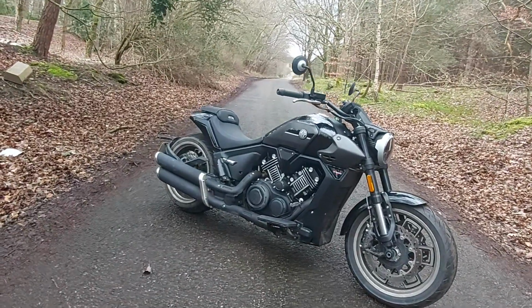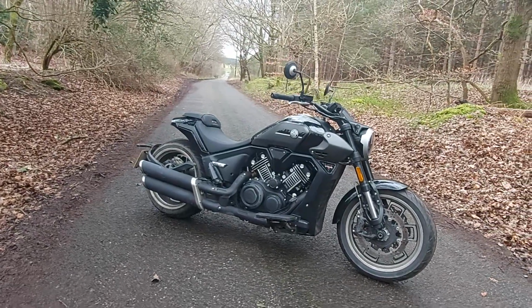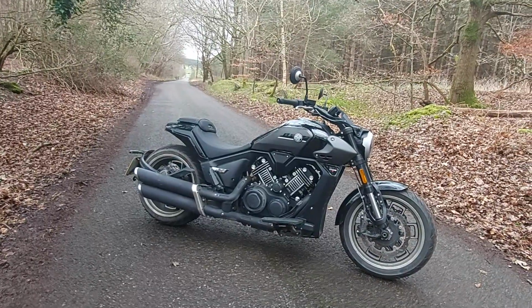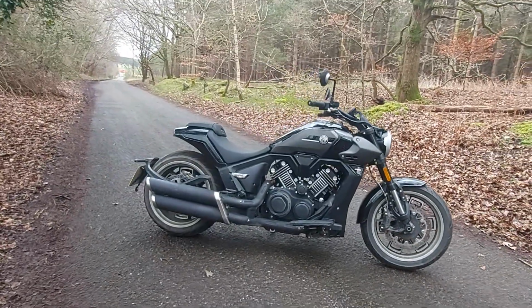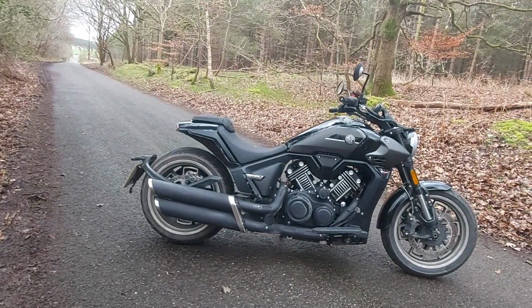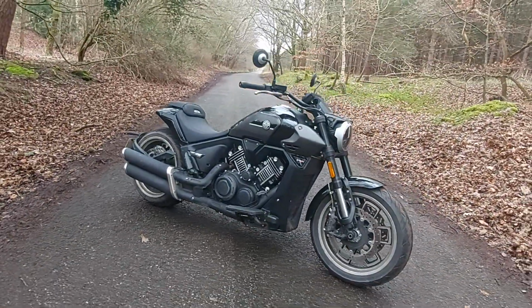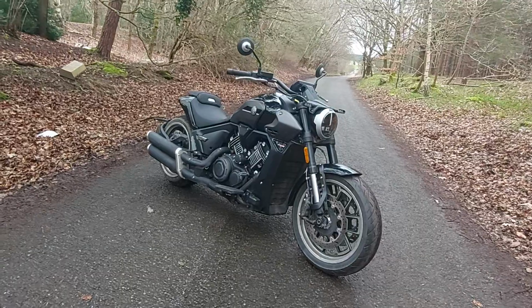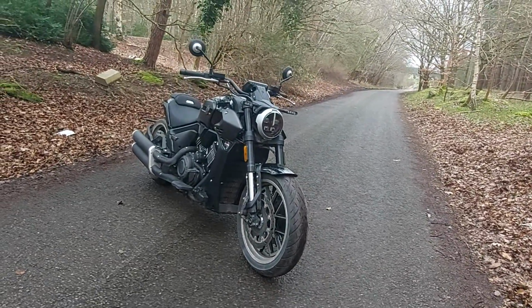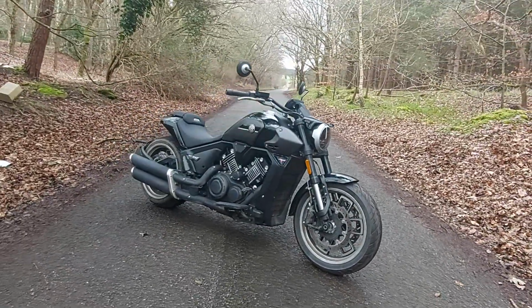So I've been riding it around. I got it at 125 miles on the clock. It's now got 620 something on it, and it's actually a nice thing to ride. I've done some big distances. I think I've got a 22 litre tank, so it does quite a good tank range. It doesn't have stonk along. Its claimed top speed is allegedly 123. Obviously, policemen don't like you doing that, so I haven't been up there at all, officer. I've accidentally hit 90 without any trouble at all, and it just pulls like a train, and it cruises at motorway speeds quite happily and gives you fairly good fuel consumption as well, which isn't bad for a 1000cc V-twin.